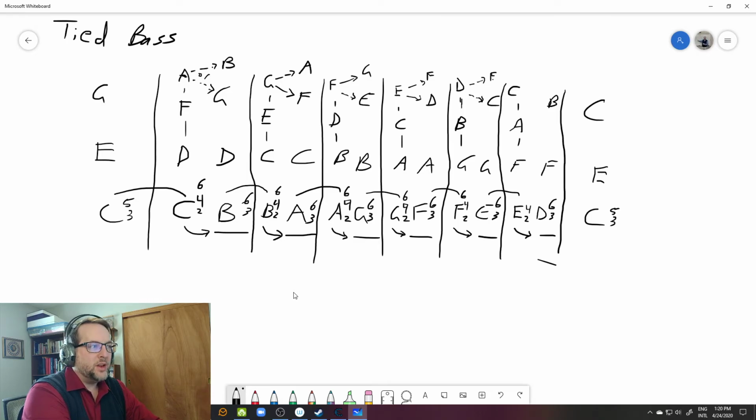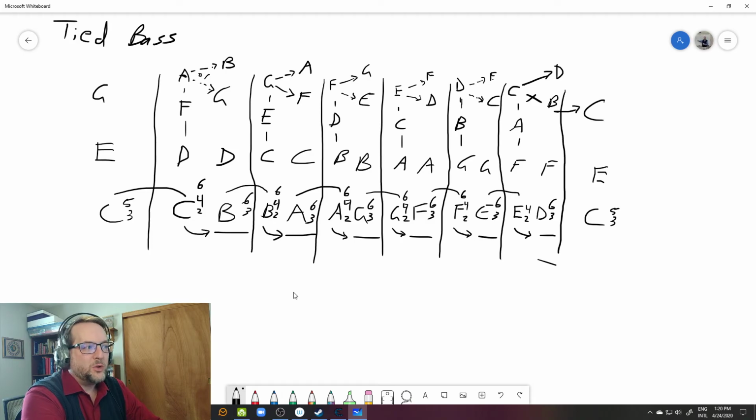This one, I would definitely not double the B. I would definitely not double that B coming down, because I don't want to go Do Ti and have two voices stuck on a Ti, La Ti and Do Ti, because that Ti is going to want to resolve to Do. That's a super strong resolution. I would never want to double that note. What I would do instead is go up to the C to the D, and that gives me Do, Re, and then of course Do, Re, we'd probably want to go to Mi, so we don't.